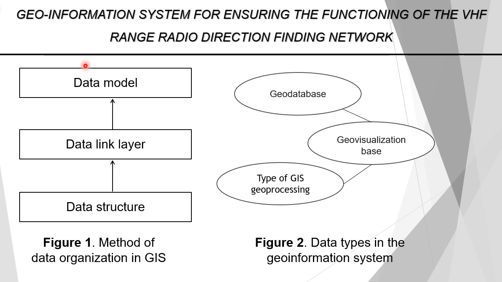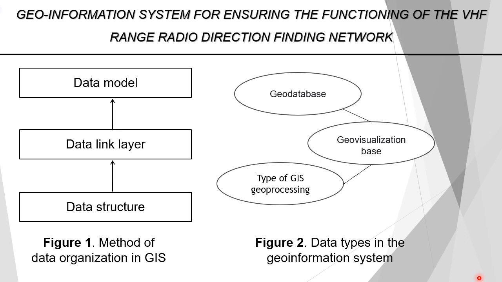The data communication layer is an intermediate layer between the storage and the data model and is therefore intended for communication. These are usually transformation matrices, vector data, links, lists, and other GIS-specific ways of structuring data. Data structures are the lowest level that provides the maximum detail of the data model and enables data normalization. This level includes file structures, databases, and data types.